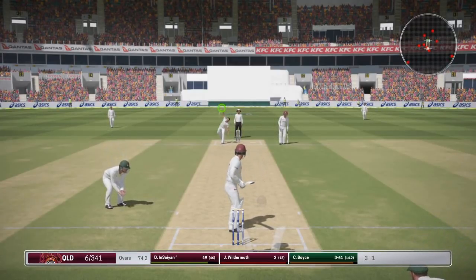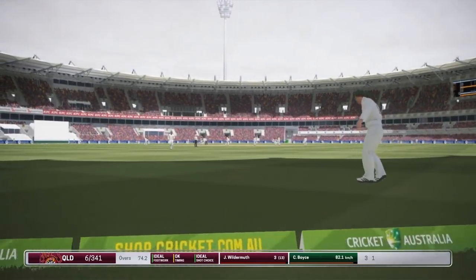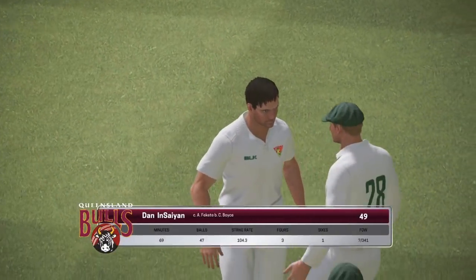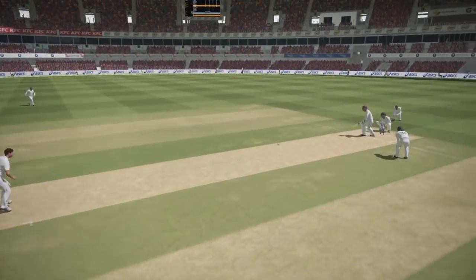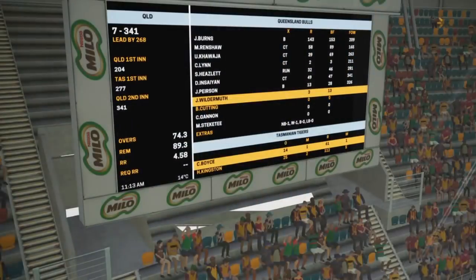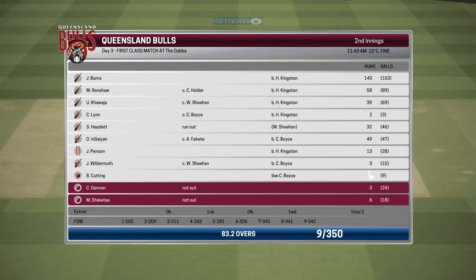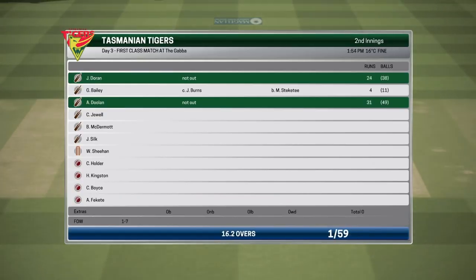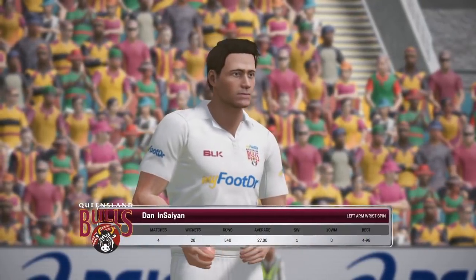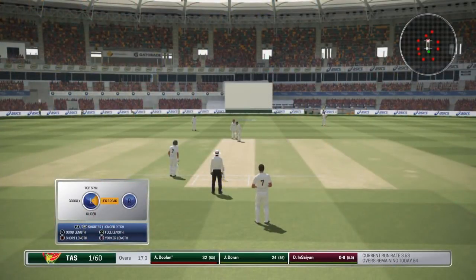I didn't really see it in the patch notes, but it's definitely there. It's right here. What have we done? We picked out the man. I did not mean to play that shot. I wanted to play just the traditional sweep shot, but because it was a bit outside off, he's going for the paddle, and that's probably the worst. That doesn't illustrate my point at all, because that was way too much force on that shot for the style I played it. It rocketed off the bat straight to the man. So, unfortunate, but we got here for 49.